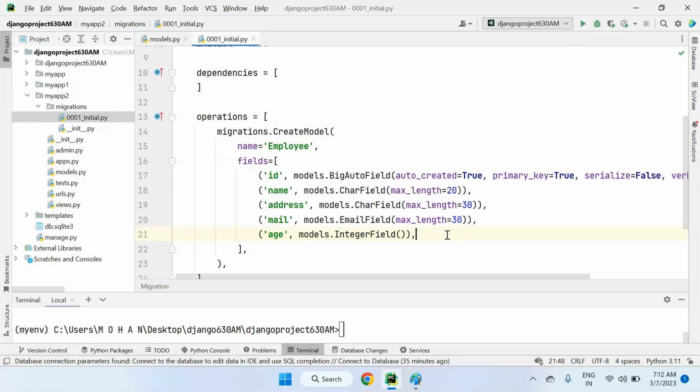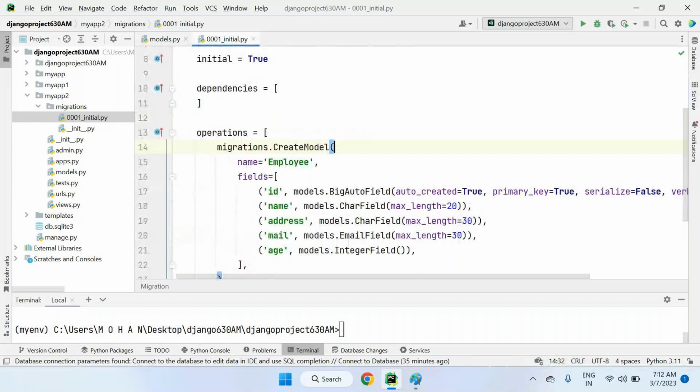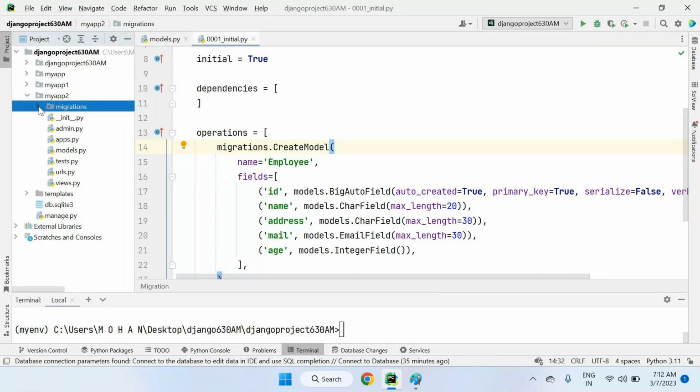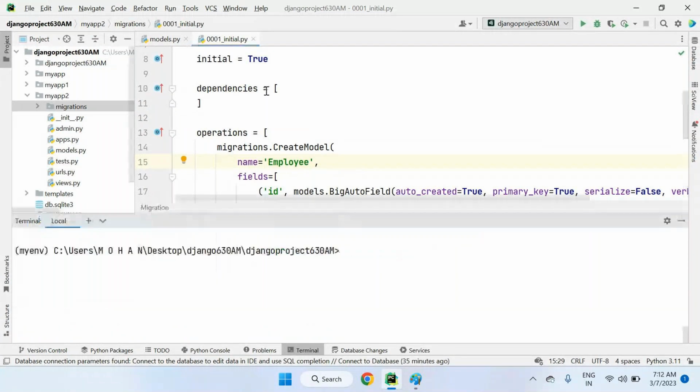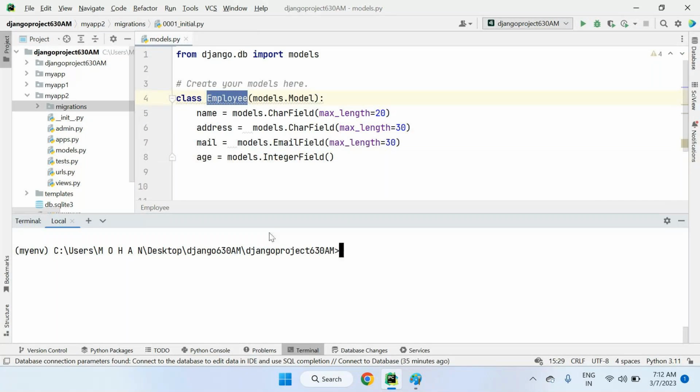So this is the migration file. This is the model. Based on this model only, behind the scenes, the ORM tool generated SQL statements. Sir, where is the SQL statement? Show me. Generally, to create a table we need an SQL statement, create table, table name. This ORM tool has already generated SQL statements. Do you want to see those SQL statements generated by the ORM tool? Yes. To see the SQL statement, one more command is required.